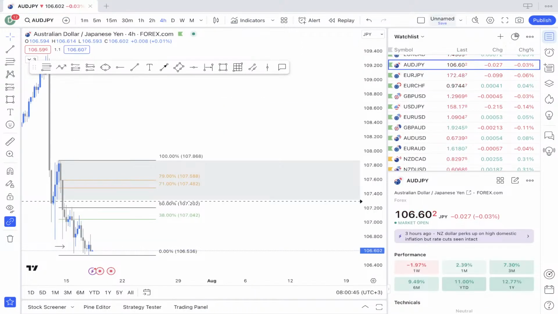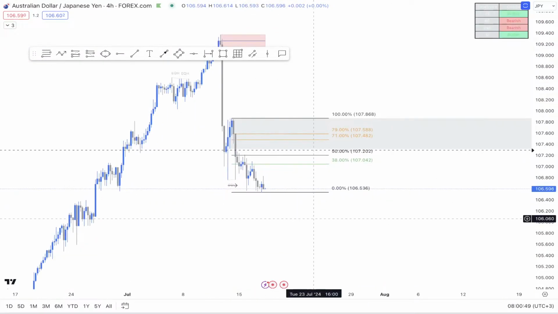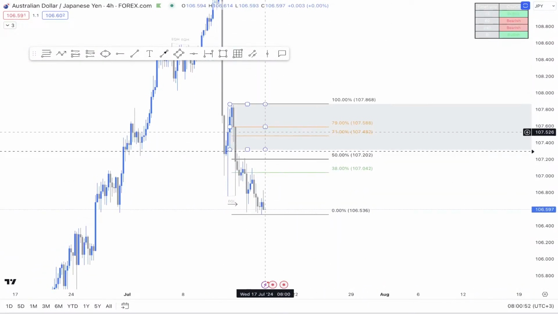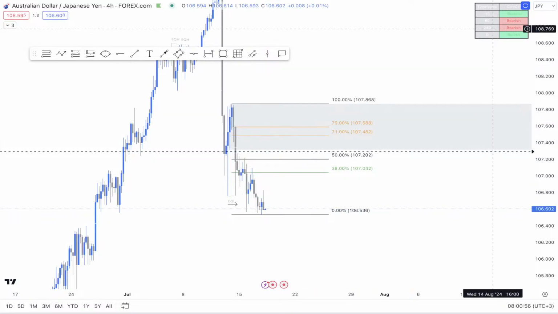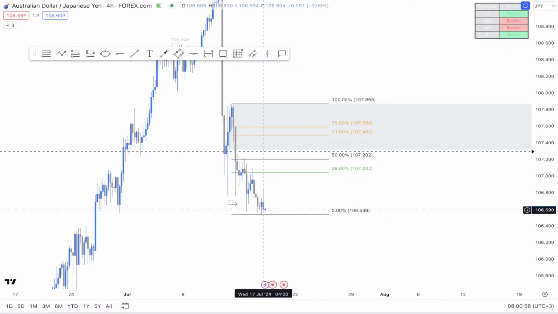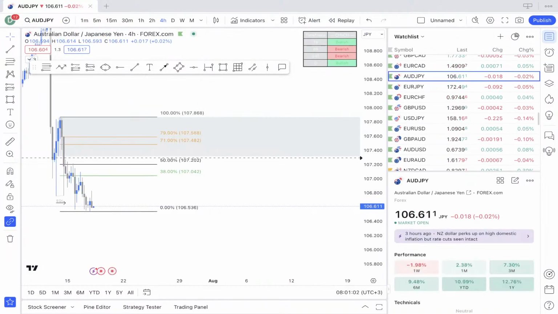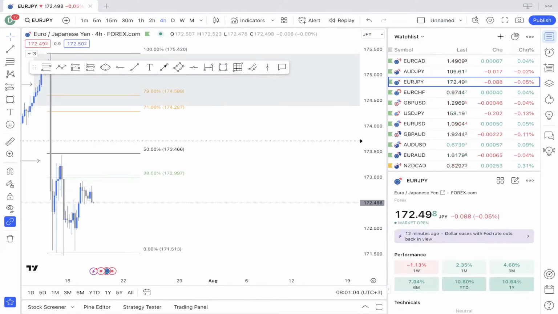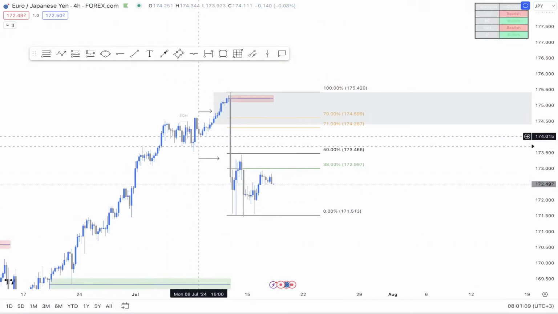On AUD/JPY, things look bearish. We have an aggressive break towards the downside, very textbook. An unmitigated order block lining up perfectly with the area of interest. The 4-hour is bearish on the trader graph, and now the last thing that we need to wait for is, as always, a corrective pullback.